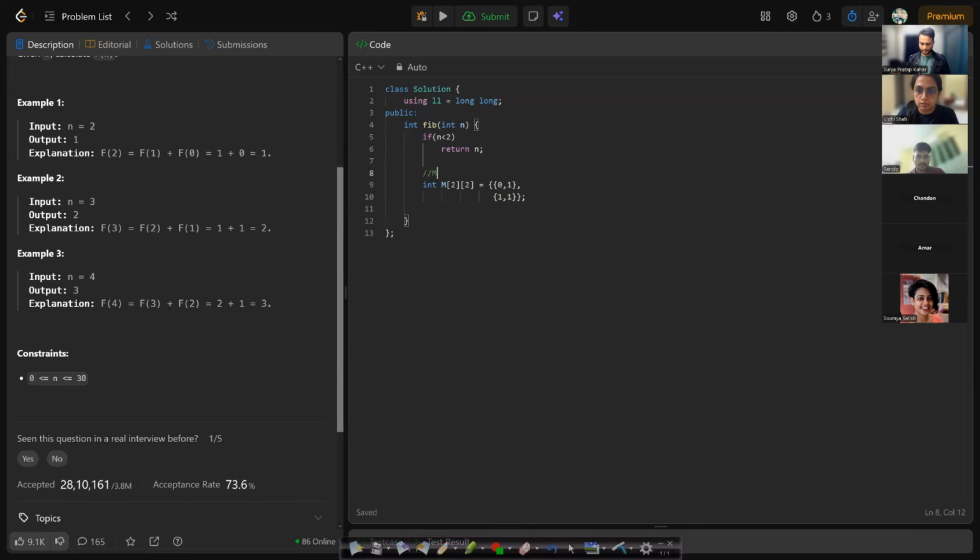Let me write the magic matrix. What to do as the next step? How many steps do I have to do? N minus 1 steps I have to do. So what do I need to calculate? What is my initial state, first of all? Let's call it f of size 1 by 2. And what is that? What is f of 1? It is 1. And f of 2 is also 1, right? So let's go from f of 1, f of 2 like that. Is this fine? Initial state?